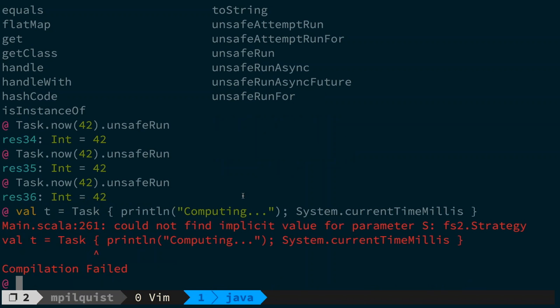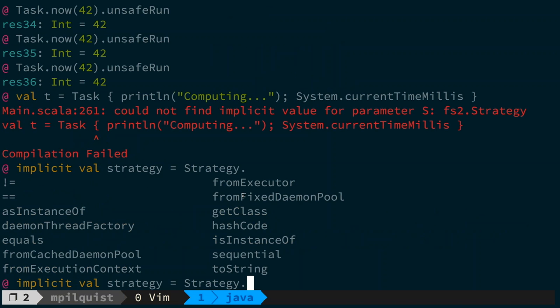A strategy is FS2's equivalent of a thread pool. So let's take a look at strategy. We're going to put this strategy in implicit scope. We're going to say implicit val strategy equals Strategy dot, and then let's look at our options to create strategies.